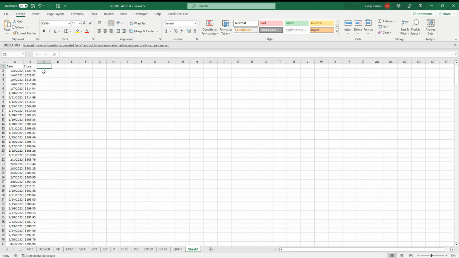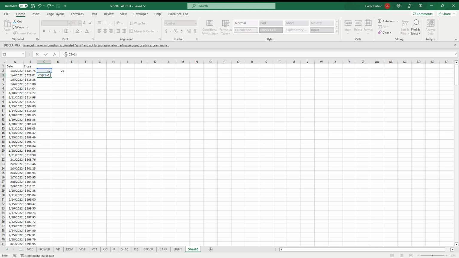And what you're going to want to start off with is basically a deviation for the EMA. So you're going to want to put a 12 here, and then you're going to put a 26 here. And to get our deviation to use in our exponential moving average formula, we're going to make our own cells here. We're going to say equals 2 divided by C2, which is 12, plus 1, close off the bracket.